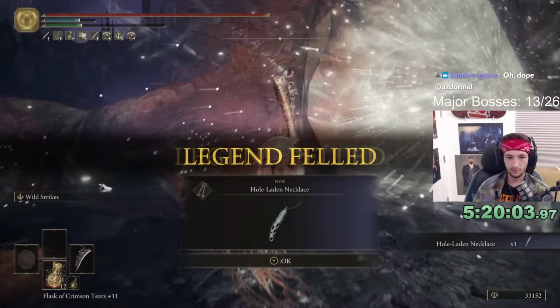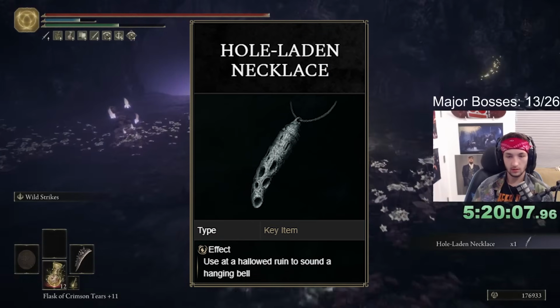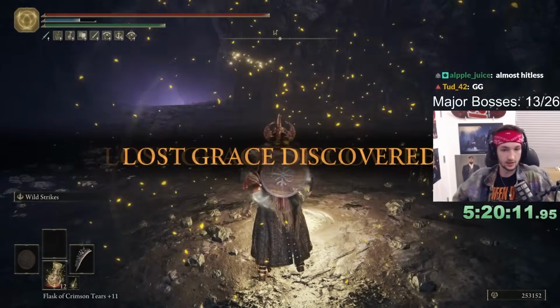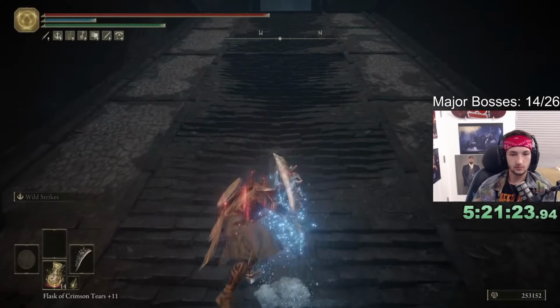The ginger drops a holy necklace, which is actually super tight because that will now let me access Batyr, which was one of the few bosses that I still couldn't get to before this. There's 3 major bosses that I can access via Shadowkeep, so I guess I'm off to do that.